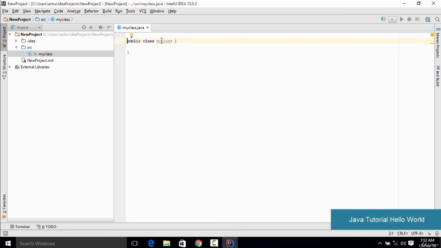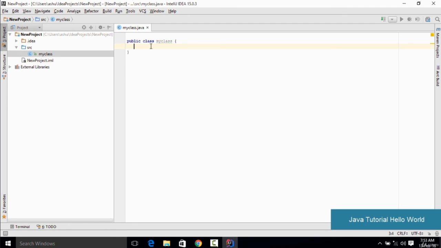The first thing we notice is that this is our class name, which we have given to the class. Now this is a keyword called class, which specifies that this thing right here is a class, and this public keyword is used to mention that this class is public. And whenever a class is public, it simply means that it is accessible to all the other classes.